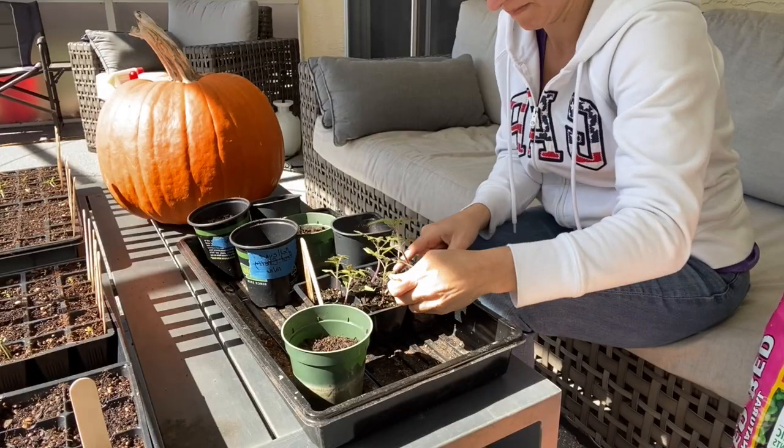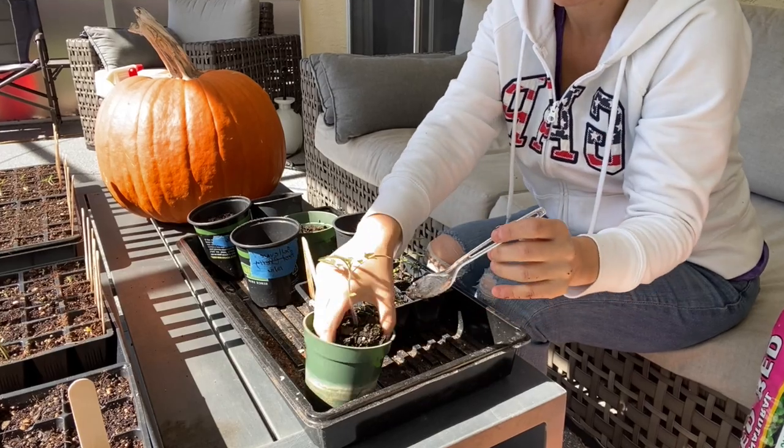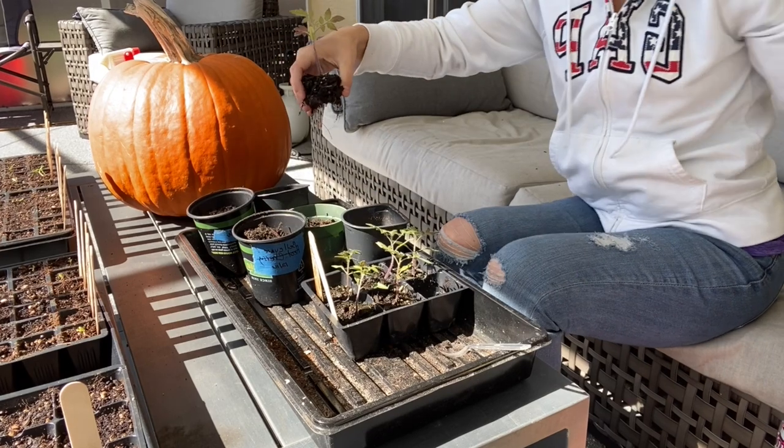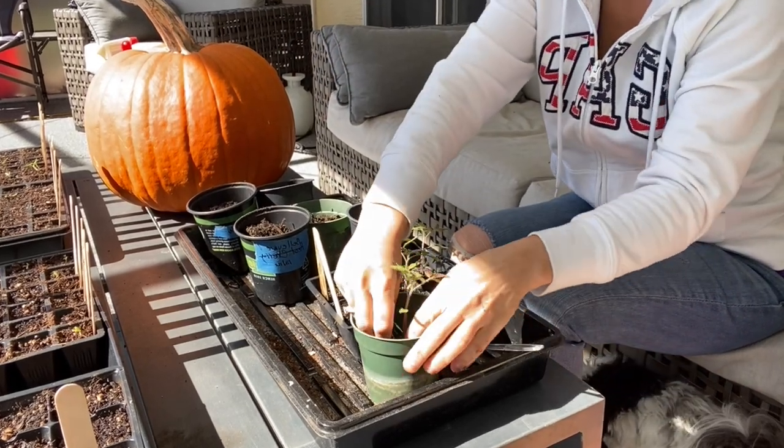This is a good time to start potting them up if you are starting in a smaller container or in the AeroGarden. You'll probably need to do this for any plants you start outside too, if you didn't start them in bigger containers like a solo cup. So you gently remove the seedling from the tray or the AeroGarden and you place them in a larger container with moist potting soil, not seed starting mix.